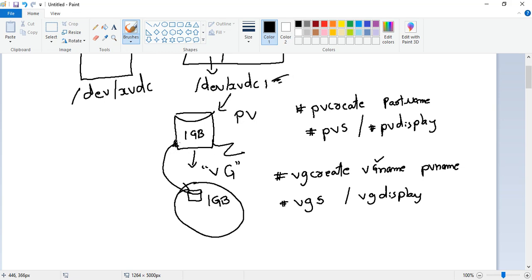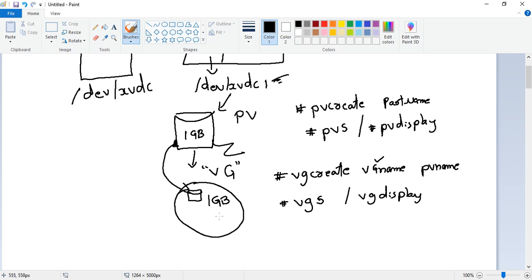The name should be the same, but the kernel will treat it as the physical volume because we executed this command. Then on top of this we are creating the volume group. So at this moment I have only one physical volume.